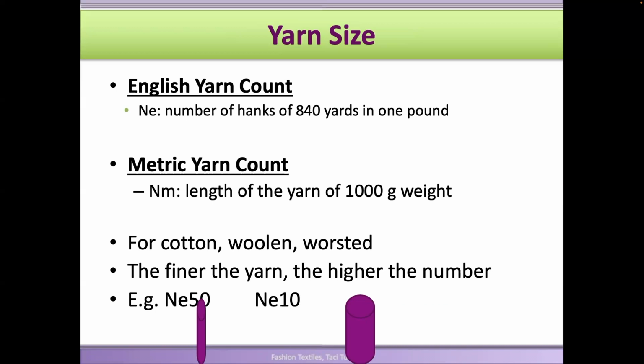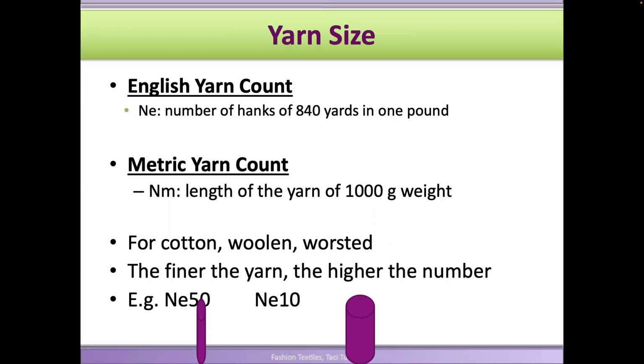So when you have two scales next to each other and you have two different yarns, you put as much as you need to get to 1,000 grams on each scale. So you have yarns that are both 1,000 grams or 1 kilogram, right? And then you look at the length of that yarn. So if they are both the same weight, but one of them is only, say, 5 meters, while the other one is 500 meters, that means the 500 meter one is a finer yarn, because they both weigh the same.